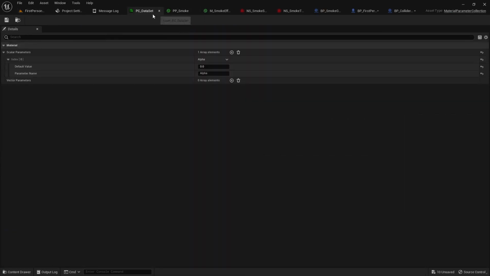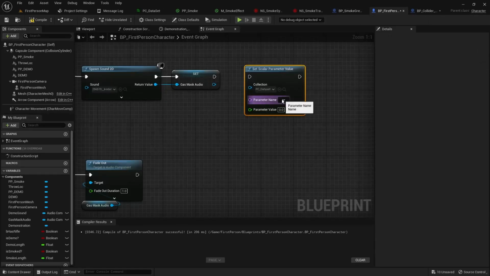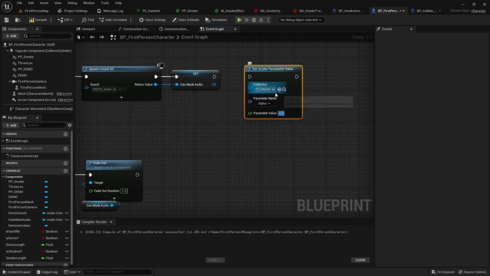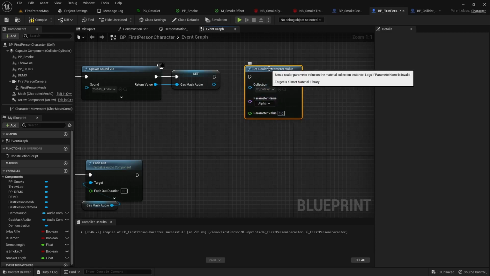That's the name of the material collection. And then our scalar parameter was called alpha right here. I think we did that in the first video. So under the parameter collection, we'll set that to alpha. And remember, when they're fully smoked, the value is 1. When they're not smoked, the value is 0.